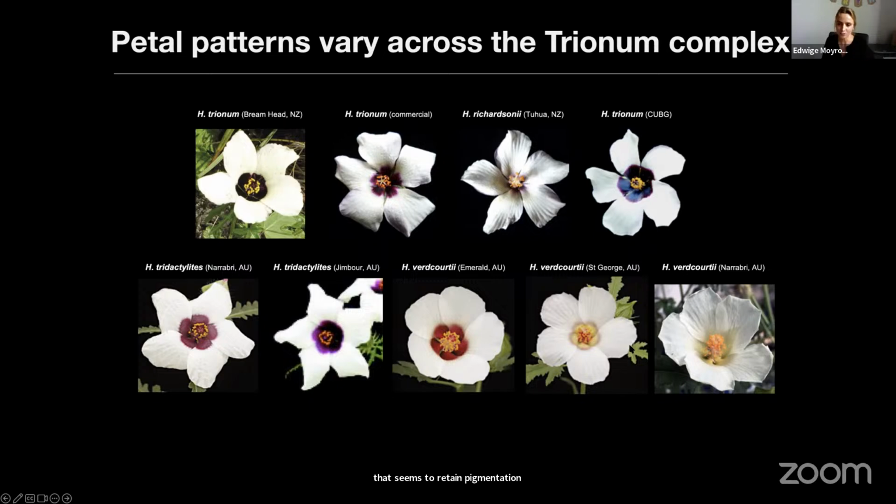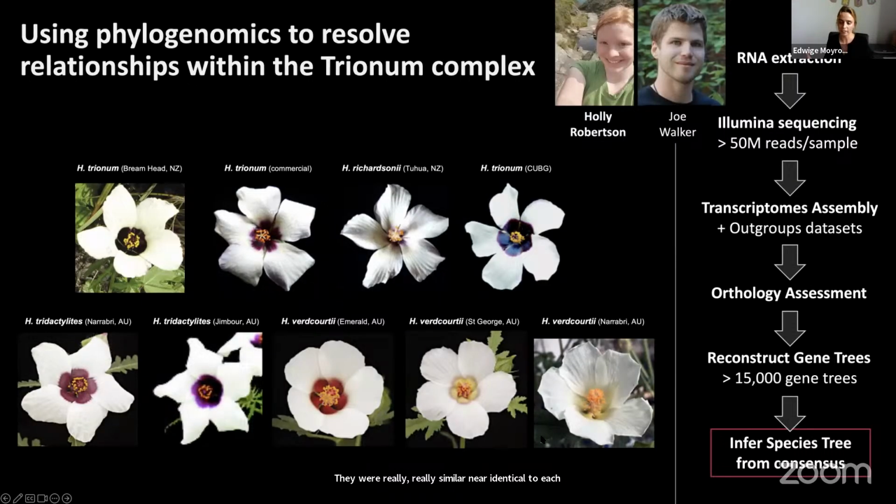So to try to understand how the bullseye has evolved during speciation and the radiation of this group of plants, we needed to have an idea of the relationship between species. But when we looked at classic markers used to solve relationships between species, we did not get any information because it's probably a case of recent radiation. They were really, really similar, near identical to each other. So we had to come up with another strategy, and we used a genome-wide approach, so phylogenomic tools that allow us to extract meaning from the noise of the evolution of entire gene families.